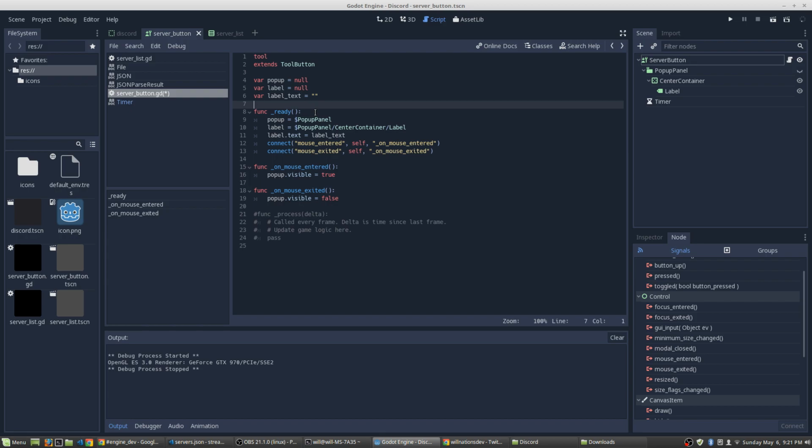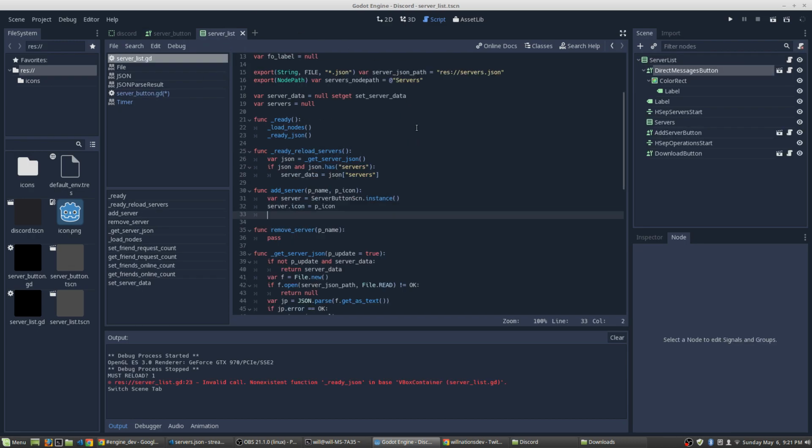Yeah. So see, this is probably the most frustrating aspect of doing any sort of tool script development for editor stuff, because you can't properly test the concept of, oh, I just added this stuff in, what would it do? I mean, you can. If you just run the scene, that'll do it.